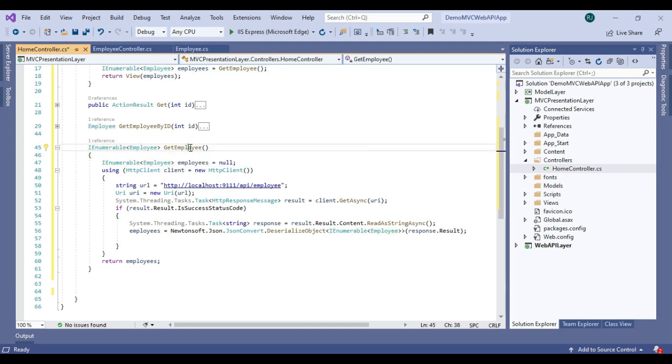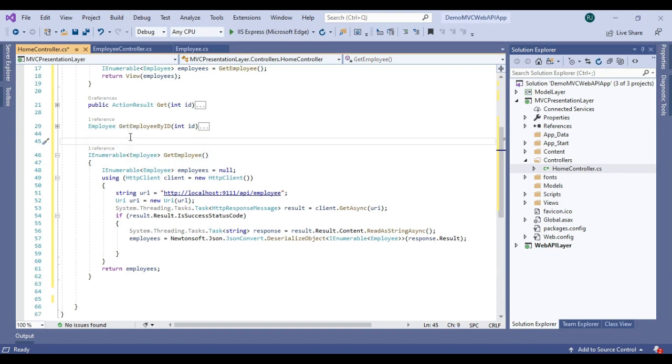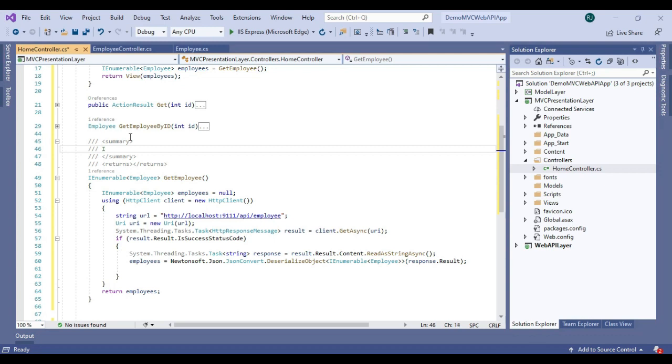Here you can see that the GetEmployee method returns an enumerable. It will call the web API we created and return employee data.